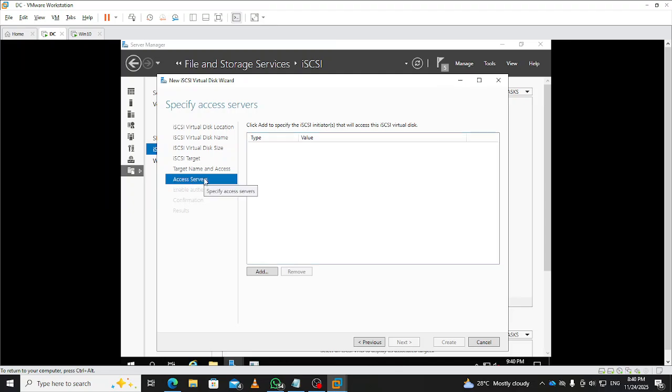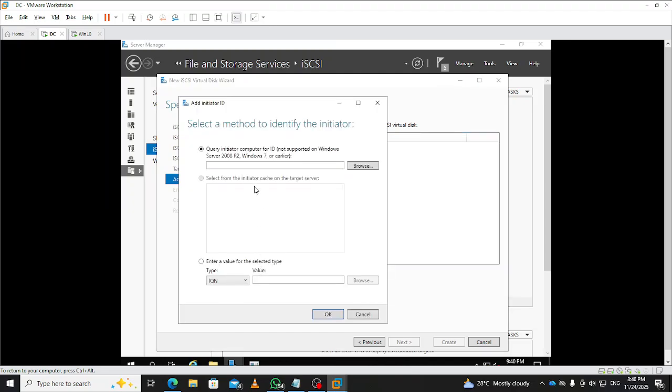Now here it says access servers. We need to add the machine that has to have access to this particular virtual drive. So I'll just click on Add, and then I'll use the option Enter a value for the selected type. I'll change the type from IQN to IP address.